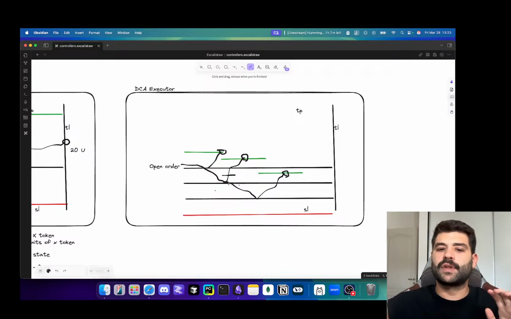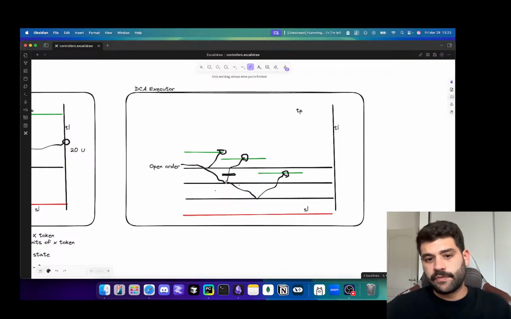If the second order gets filled, now we have this break-even price. Imagine the orders have the same amount. The break-even price will be in the middle of the two orders.